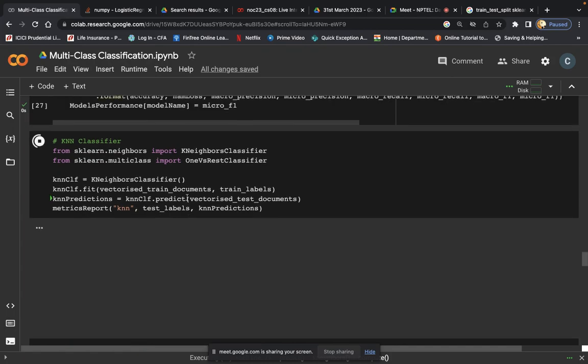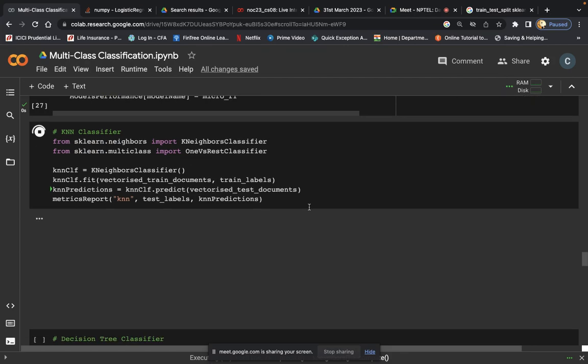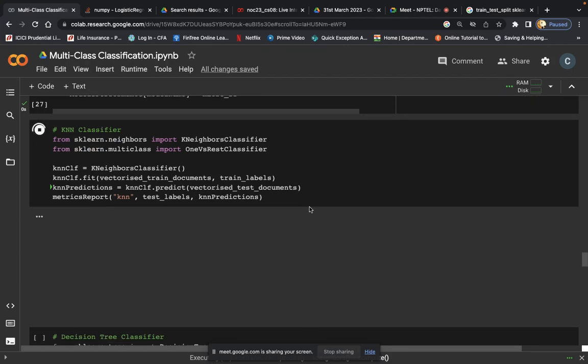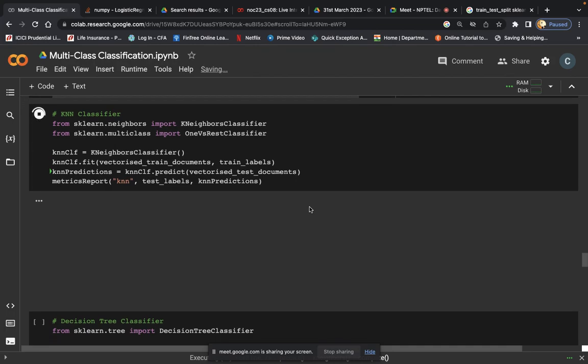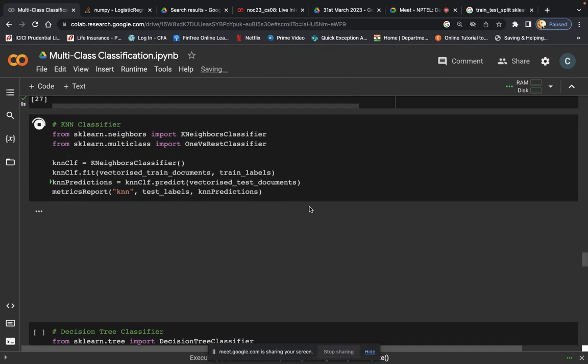Okay, now the KNN classifier is running. It's predicting the vectorized value. Okay, so I think it may take some time to train and predict this value. So let it take some time.